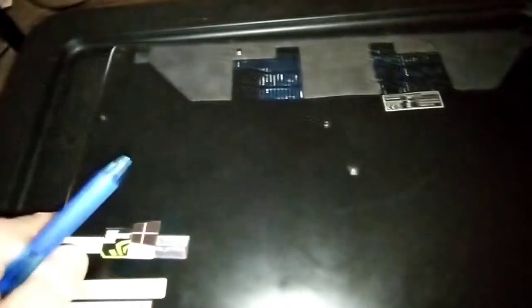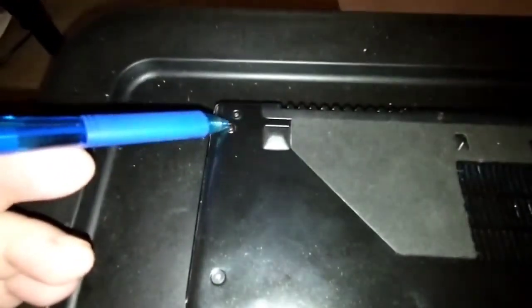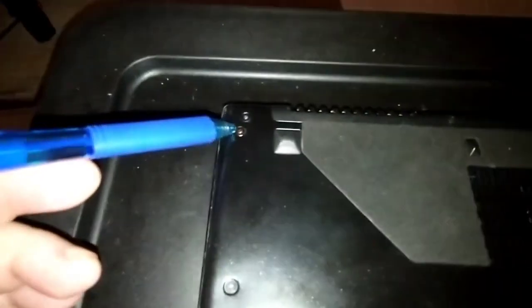Okay, so go ahead, and I think there's 15 screws here. You're going to take all the screws around the edges. There's 2 up here. This is the hinge for the display. There's 2 here, 2, 3. There's 1 here underneath the warranty label. If you touch this one, take it out, your warranty's invalid. But this computer's so old now, we aren't going to worry about that. It's about 5 years old.